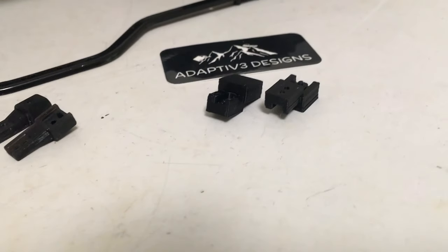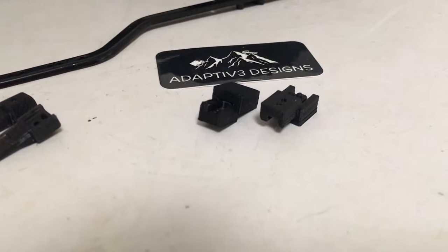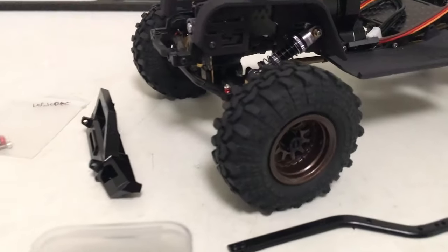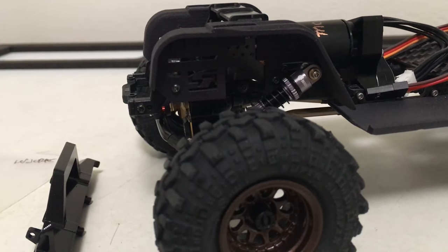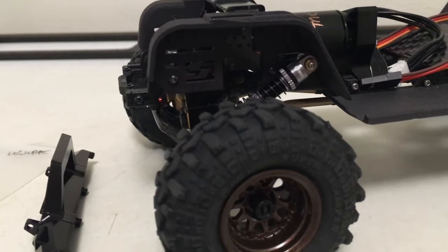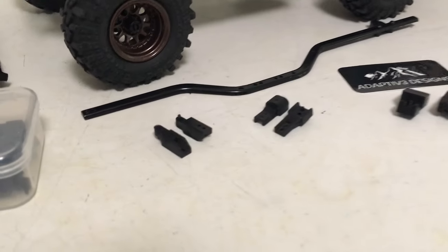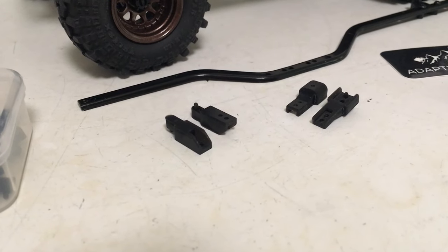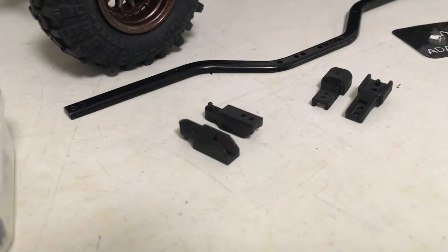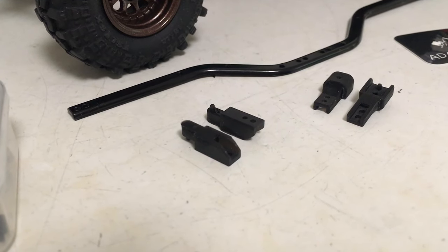So you can see these mount from the outside of the frame. I'm not gonna be able to run that type because I've got the fenders installed and that screw there. That's where they would install typically, but the frame is not exposed. We've got a flat surface, so not gonna be able to run that type. But luckily, this seller offers both types. So the type on the right mounts to the outside of the frame, and these to the left, they have the peg, they mount to the inside as typical, but just come straight out.